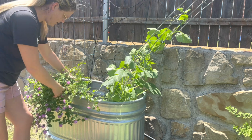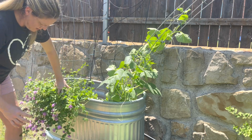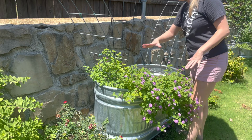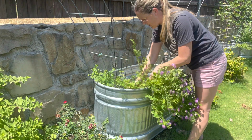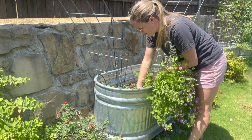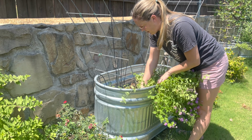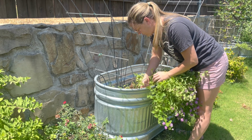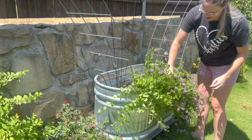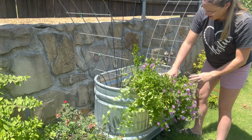And then while I'm over here, just to show you, I continually come over and start working my lantana over the side since it's getting pretty long. That looks good. Here's some more lantana that you can see it's spreading this way. So basically I like to come in and redirect the plant. You can use some stakes, you can tie it off to make it go this way. I found that over time, if I just come in here and move it, it eventually is long enough just to stay over the side. Loving the lantana. Gorgeous.